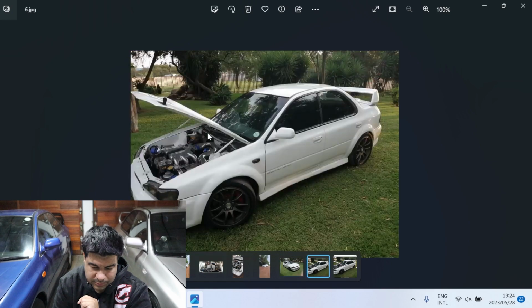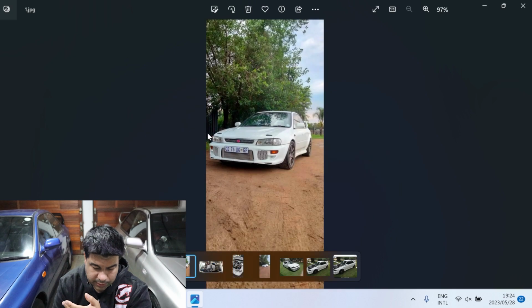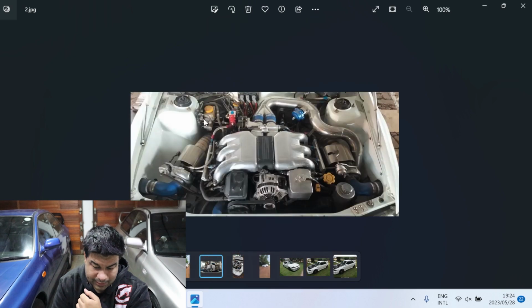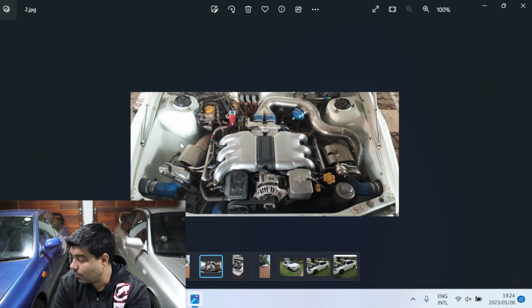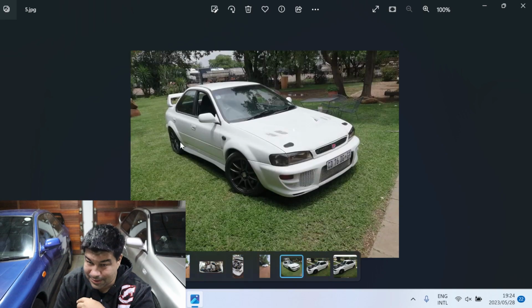Yeah, nice wing, and just good everything. Good ride height, etc. Clean shaved engine bay. That's what I want to do in this car. I want to get the engine bay shaved and all that stuff. Get rid of all the unnecessary stuff. After I pop the engine, I'm going to go wild and sort all that out. I keep talking about this. It excites me because I can do it. It was so cheap. I can do whatever I want with it now.